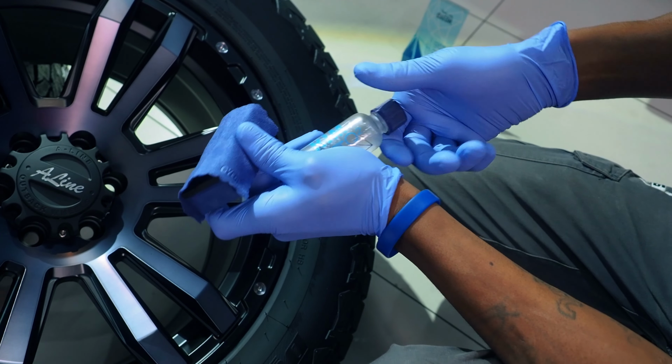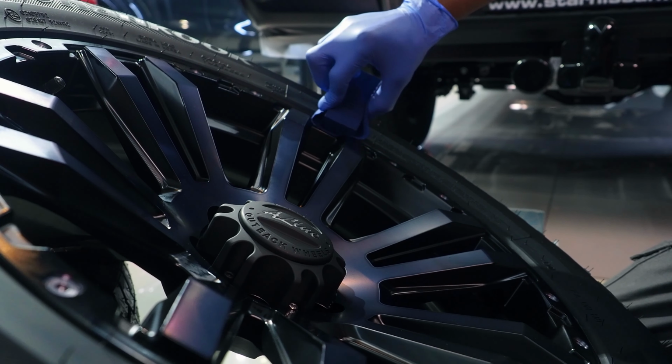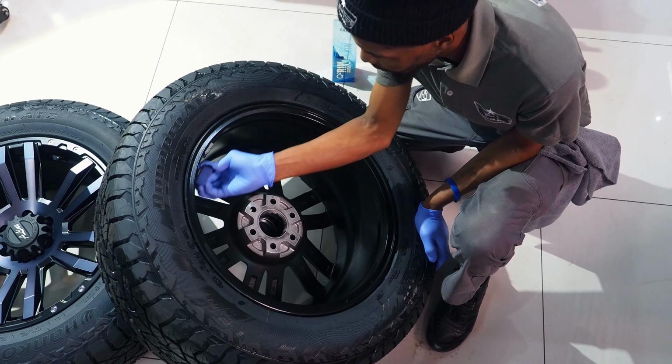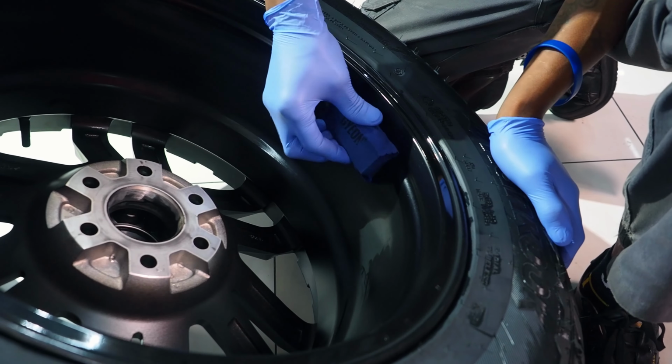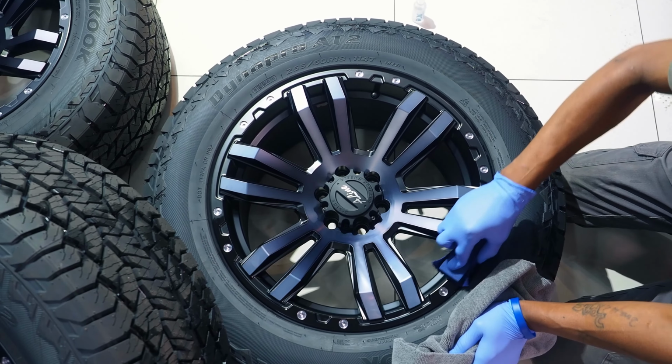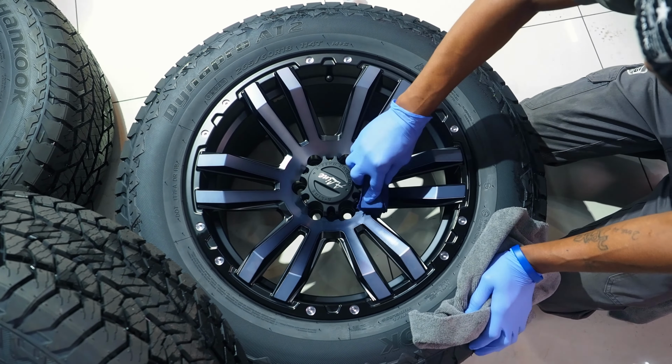Bucky has got some brand spanking new wheels and rims, which looks absolutely amazing by the way. We most definitely want to protect these and ensure a hassle-free maintenance process. And we're now applying our Gyeon Rim ceramic coating, which will protect these rims against any brake dust, heat, and even repel any dirt and dust.